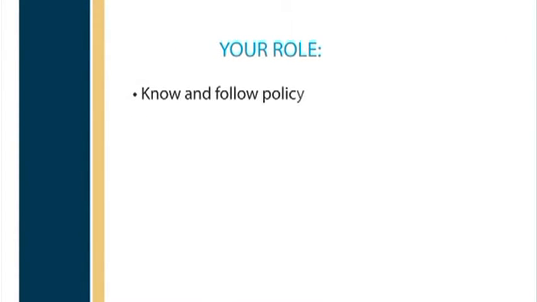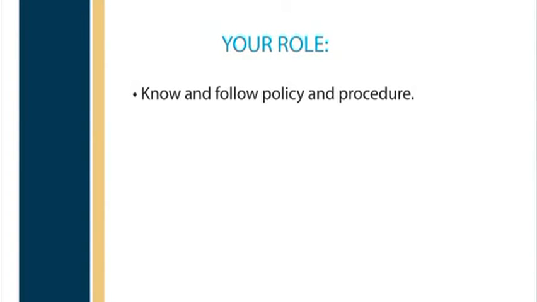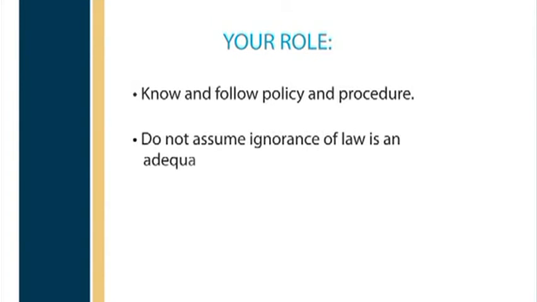As home health staff, you have a responsibility to know and follow agency policy and procedure, as well as document your care properly. Do not assume that ignorance of law or policy will be adequate defense if something unexpected happens. It's important to realize what's expected of you when you care for others in their place of residence. Aides, nurses, therapists, and social workers must understand their unique and specific scope of responsibility. This means you need to understand what you're allowed to do, what you're not allowed to do, and what you're expected to do when caring for patients.